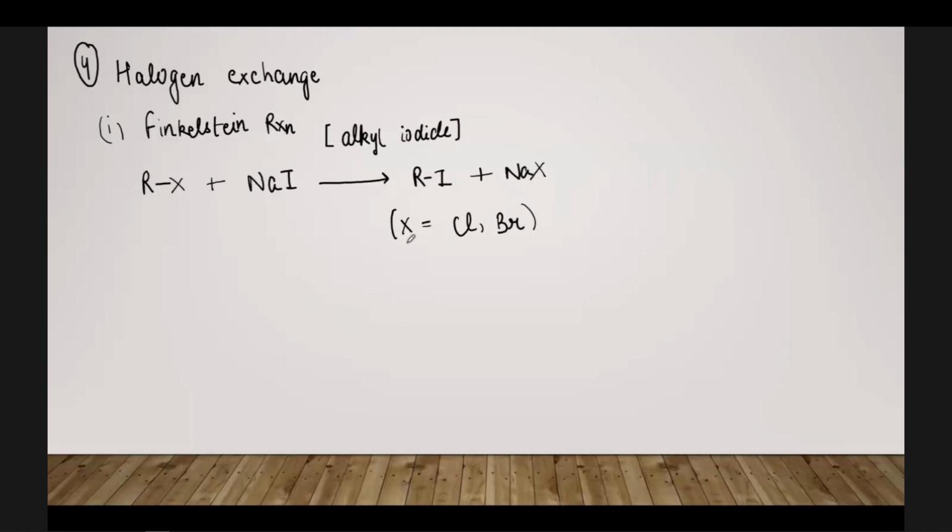These are the precipitates. So these are formed as a precipitate in the reaction, and they favor the forward reaction according to Le Chatelier's principle. Le Chatelier's principle is only applicable when the equilibrium has already been reached. If equilibrium is not reached and we then increase or decrease something, it will not be applicable. After the reaction has reached the equilibrium point, if we are increasing the product in the mixture, then the reaction will go in the backward direction to decrease the product. And if we are decreasing the product in the reaction mixture, then it will go in the forward direction.